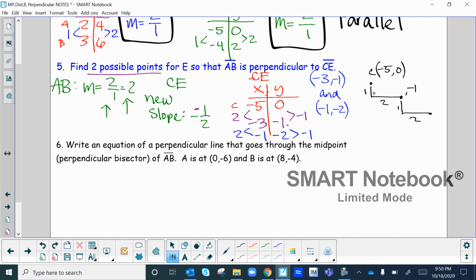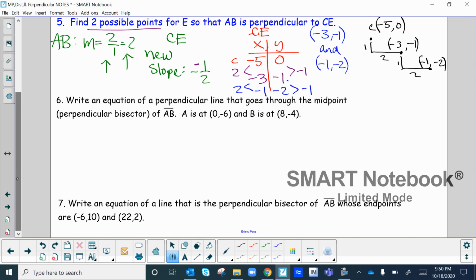Well, 2 to the right, -5 would be -4, -3. So -3, -1. And then you can do that again. If I'm going to go down 1 from -1, then that means I'm going to go down to -2. If I'm going to go 2 to the right, well, think if that's -3, 2 to the right would be -2, -1. So you see, you can think visually also if you don't like this table. Okay, so that's just to give you another option.